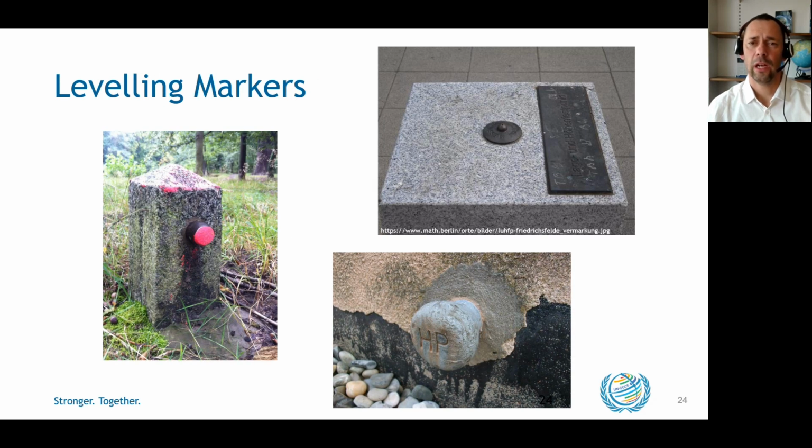Now we have a look at some examples of the marker points or datum points for the height. Quite often, the height mark is on the side of a stable pillar and generally round. The reason for that is accuracy. A round mark as a reference has just one singular highest point and not a flat area that could be uneven.